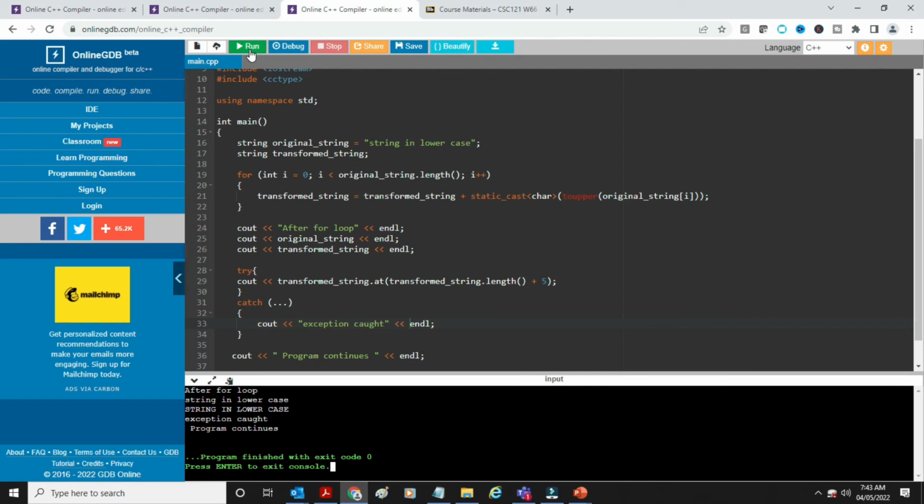See, the program still did continue. It didn't exit abnormally, and I was able to output exception caught and then continue on with the program. That's what you want your program to theoretically do, is after an exception, continue the program. Don't abort unexpectedly or have a core dump. Core dump you'll see later on, and I'll get into it.